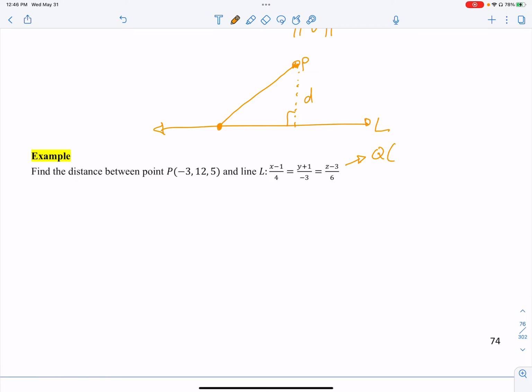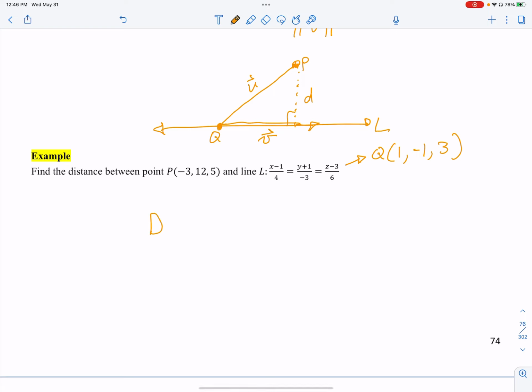I can actually find Q from the line itself. Those numbers that are being added and subtracted to my variables give me my variables. So we'll call this point Q. That'll be point P. And I need u and I need v to use the formula. Okay, I could derive it all again, but I'm going to save you time on the video and not derive it twice with numbers. I'm just going to use the formula.